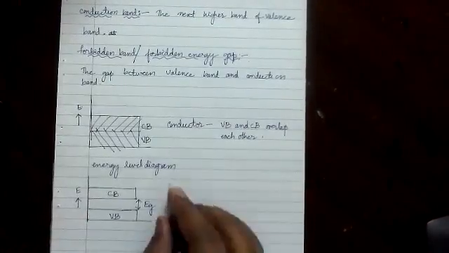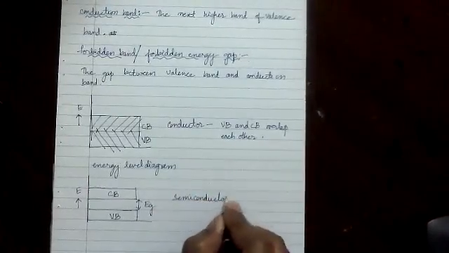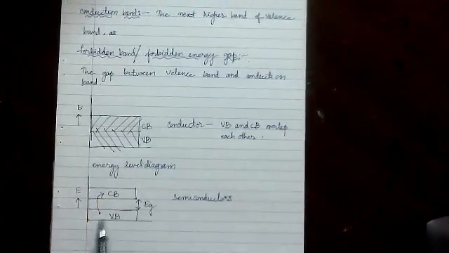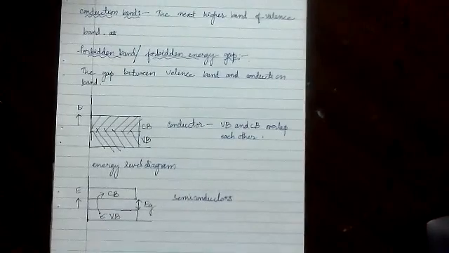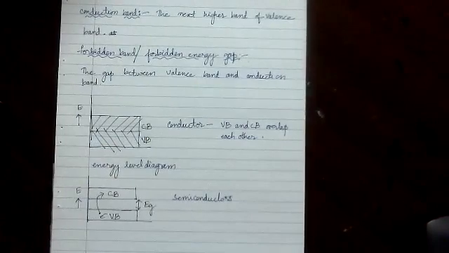So in this, what is happening? Suppose in semiconductors, little energy is required, so that the electron will go from here to here. If you give energy, then only the electron which is here in the valence band will jump to the conduction band. Here, no energy is required. Just apply the potential difference and current will flow, because the valence band is overlapping with the conduction band. There is no energy required for the electron to move from valence band to conduction band, because electrons are already ready to move. Now that happens in conductors.